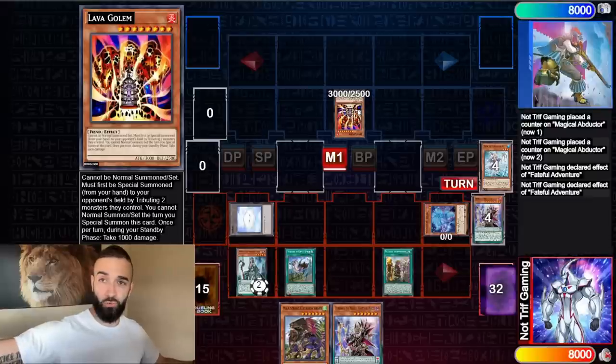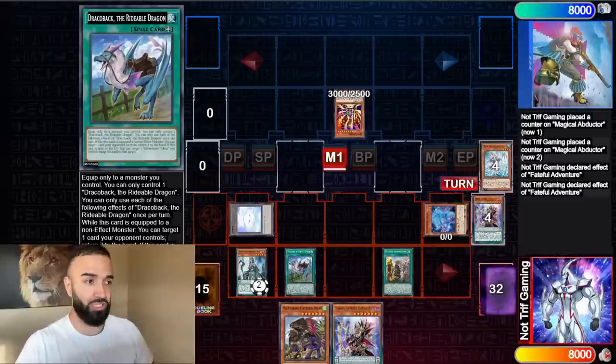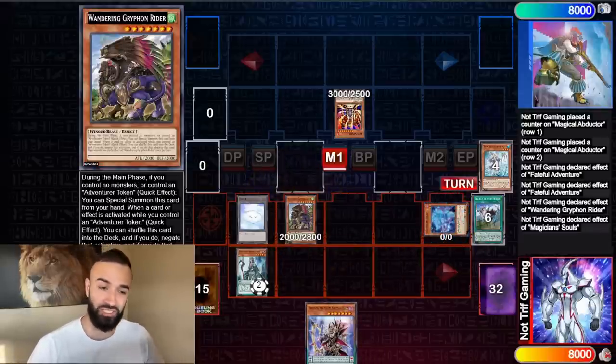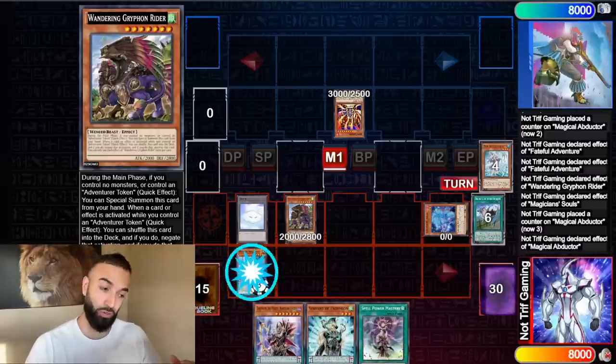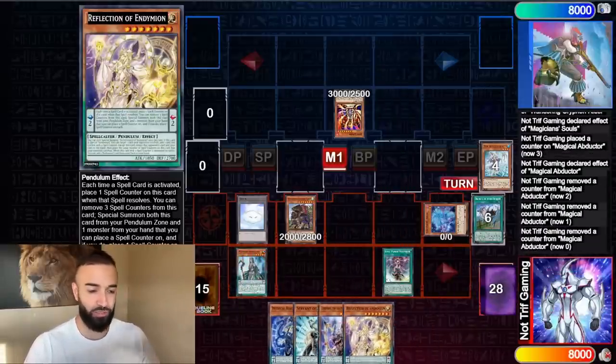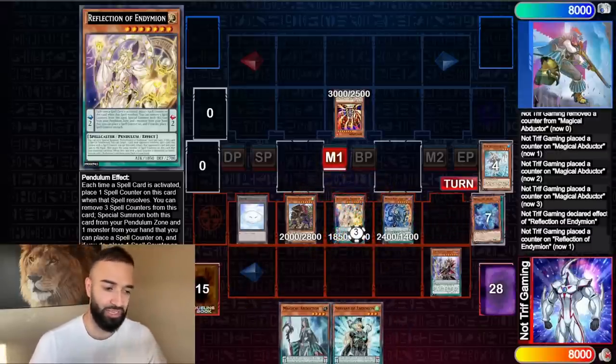One Kashtira loser on the right side, and a Tier 1 full power loser on the left side. You Lava Golem one of their asses, and then you Draco Back bounce, and you Lava Golem the other loser. And then you're going to Vortex, bounce it back, and do it a 6th time. You're going to Reflection, bounce it back, do it another time. It's infinity times that you want to Lava Golem their ass into Oblivion. So keep that in mind. Reflection effect, let me get that Lava Golem back.